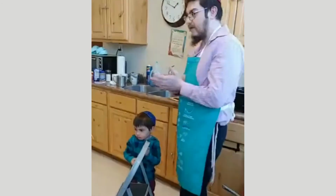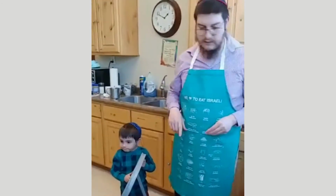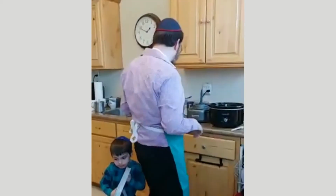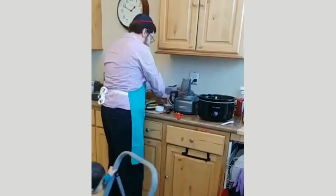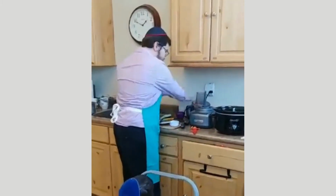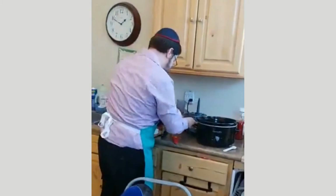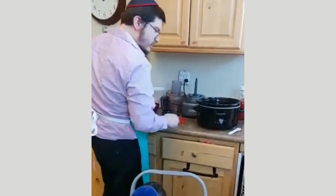Now, the potatoes and the barley are starting to go. So meanwhile, we're going to get going with the next step of our cholent, which is the onion. Okay, very important. Make some room over here in our Erev Shabbos kitchen. All right, we're going to cut an onion now for the cholent.